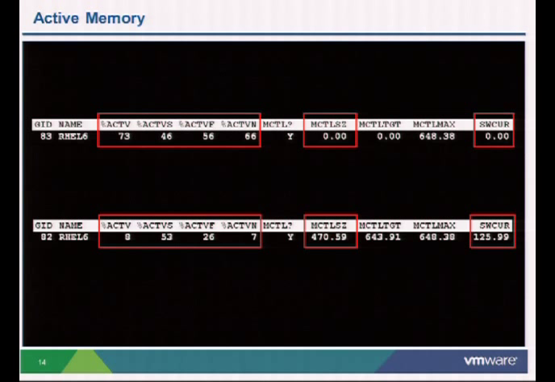The point I want to get across is, a lot of people use active memory as a guideline to decide whether to give more memory or less memory to the VM. Be careful, because active memory is also a function of the guest OS activity, in terms of its idle activity or whether the guest OS is swapping. If you're just looking at active memory and say, this is not using that much memory, let me reduce its memory even further, you're going to cause even less active memory because the guest is going to become more idle. So whenever you're observing active memory, keep it in the context of what's happening in the guest OS, and also keep an eye on the swapping activity for the VM.